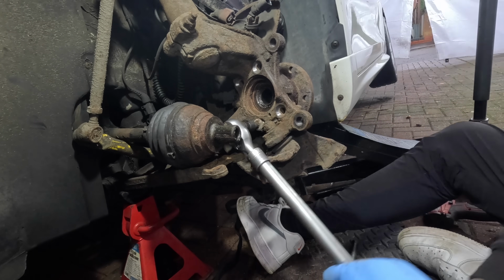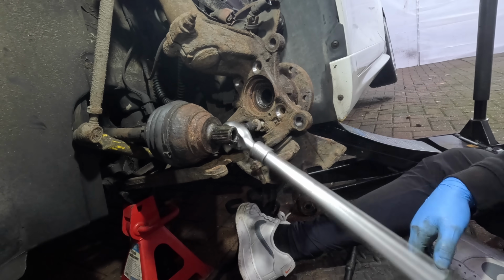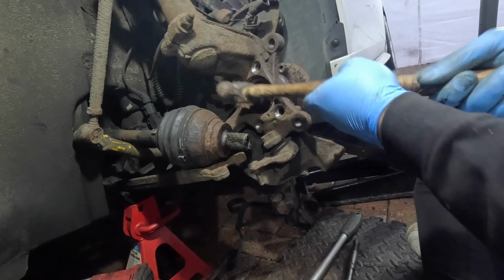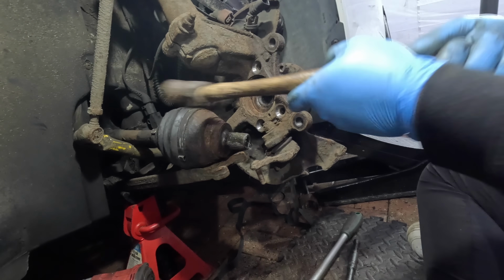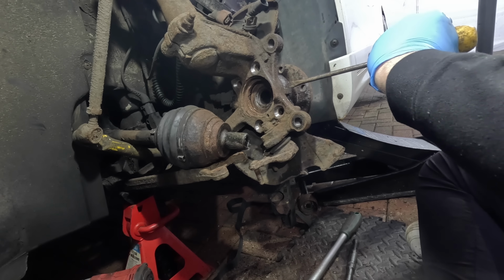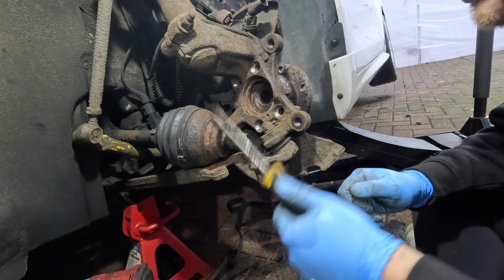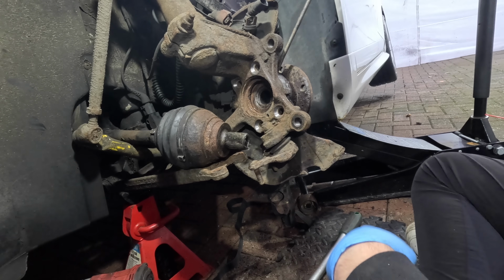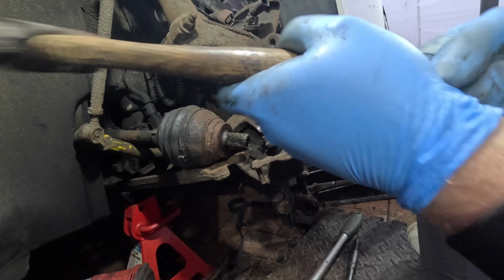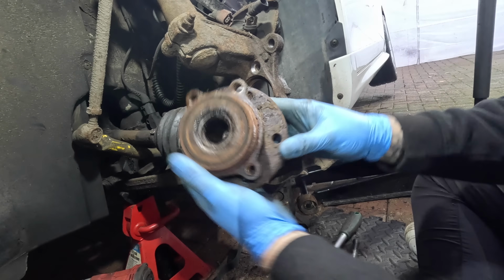But now I've just got to try and separate the wheel bearing from the hub itself, and judging by the looks of this, I don't think they've ever been apart before. No! No! I just snapped my favourite screwdriver. Woo! And we are out. Yes.